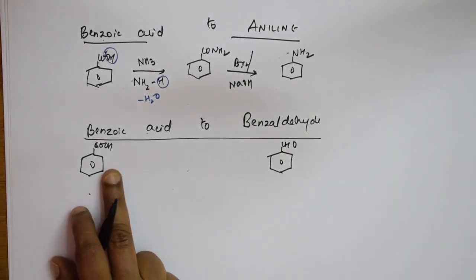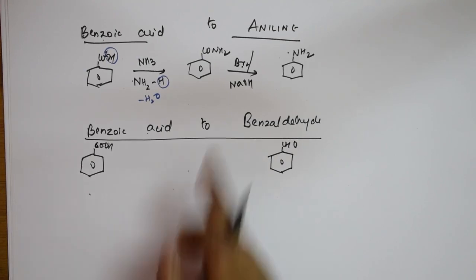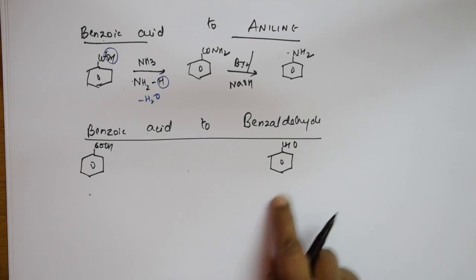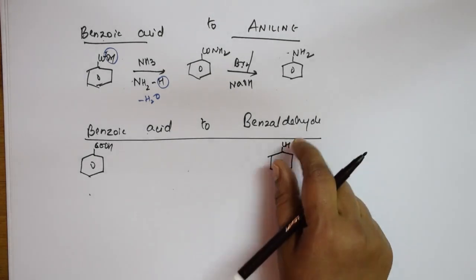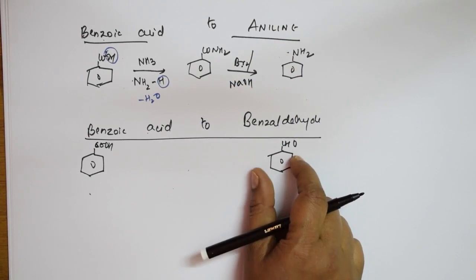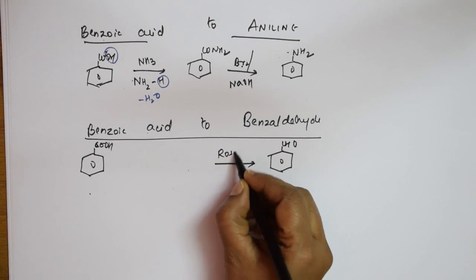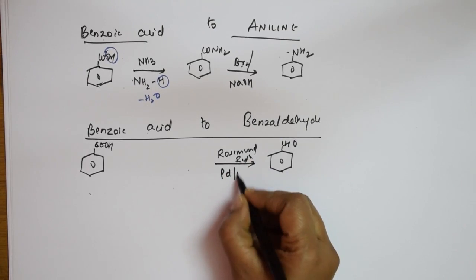Now what is this? This is acid. This is aldehyde. Now, this is not Hoffman's bromamide, so we'll use one more different type of name reaction. Whenever you see benzaldehyde, you have to remember the name reaction which prepares benzaldehyde is Rosenmund reduction. Yes, I can prepare benzaldehyde using Rosenmund reduction. Hoffman's bromamide is used for amines, but Rosenmund reduction is used to prepare benzaldehydes. So what is Rosenmund reduction? It is done in the presence of palladium and barium sulfate.